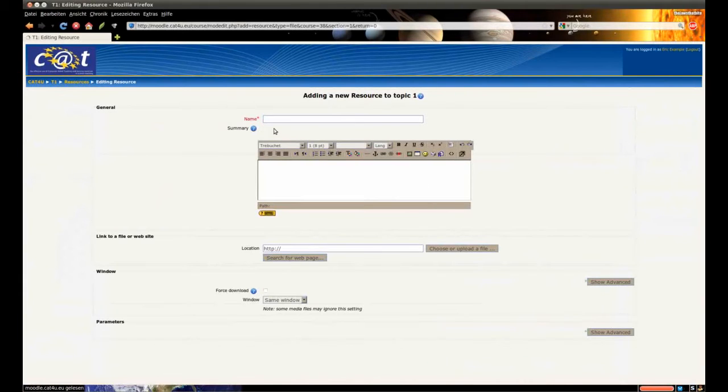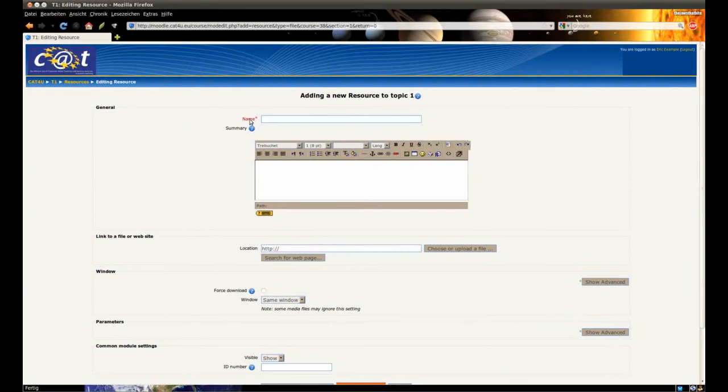We come to a new page which has a red marked symbol with a red star, so it's not optional. We have to write something here. What I will do is I write the instructions for the users in here. Read this PDF file.